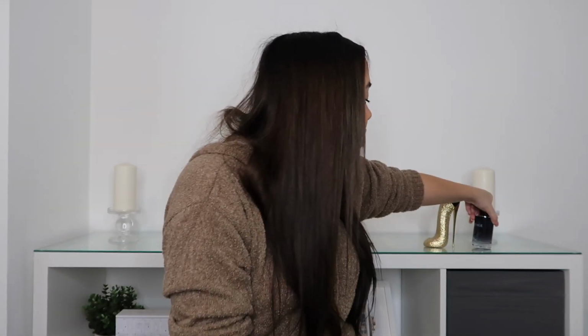Yeah, they've got the same notes and everything. Again, the real Sauvage is a tiny bit stronger, I can smell it a bit stronger on the skin than the FM World fragrance, but again, they're exactly the same scent. It's actually unreal how they can sell this for a fraction of the price and they literally smell identical to the real thing. Like, why am I wasting my money on perfumes when I should just go out and buy these? It's crazy. The next one is going to blow you away though.